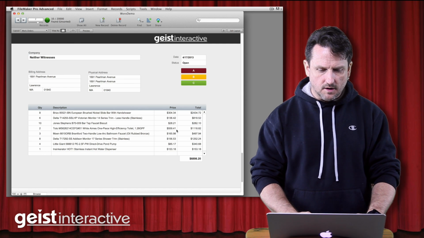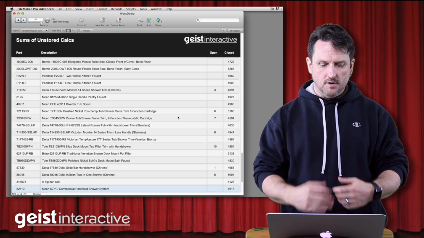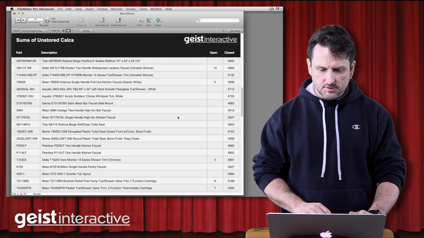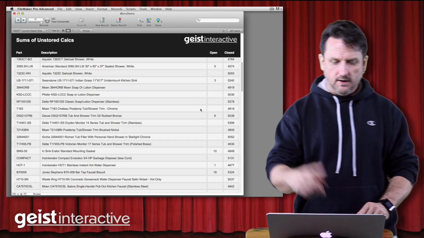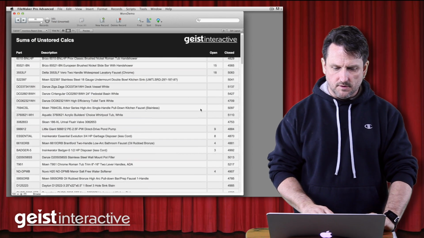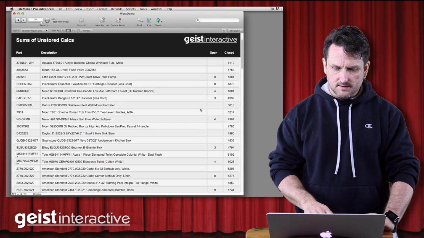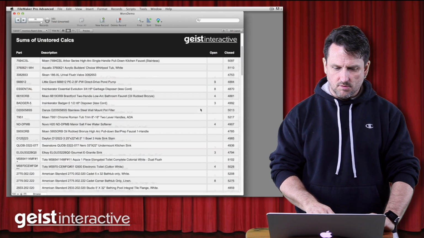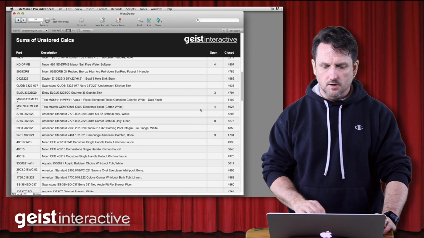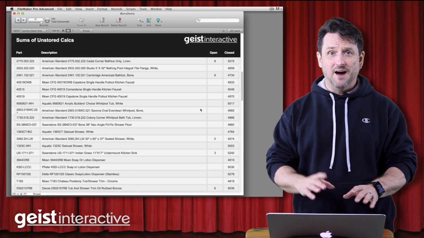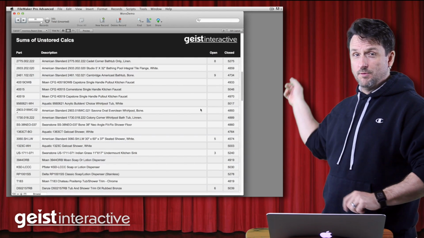So here is our slow report, and you notice that I'm scrolling. You see it jumping around. I'm trying to scroll there. We get the spinning beach ball. Do you see that up there on the screen? We get that sometimes as I'm trying to scroll around this layout. It's just really slow.